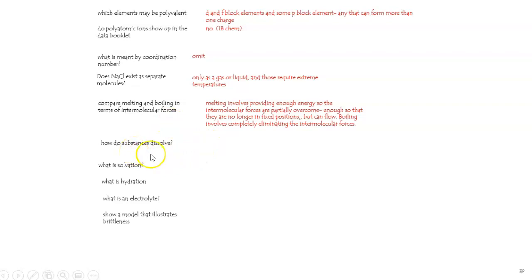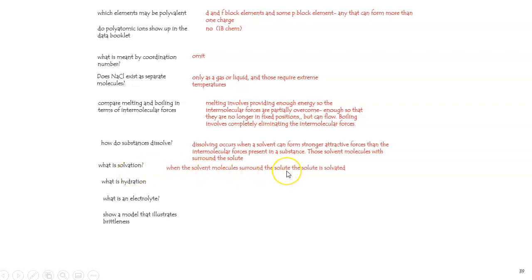How do substances dissolve? I think if you're really thinking about it on a molecular level, you start with something that is bonded, but the solvent comes in and starts providing its own intermolecular forces. If those are stronger than those bonds, the thing will dissolve. Solute, completely dissolving in the solvent. Solvation is a term that may not have shown up in the packet, but that's what it literally means, when the solvent molecules totally surround the solute. It means dissolved.